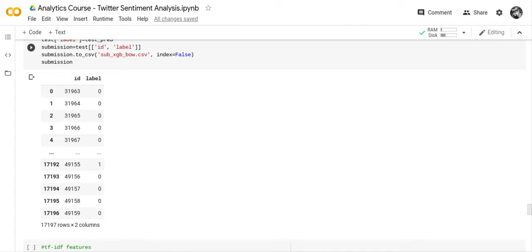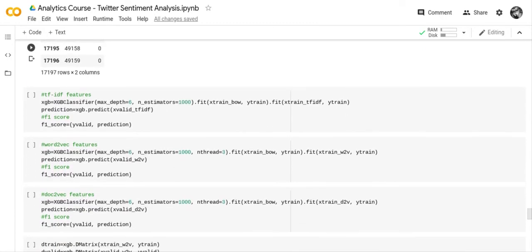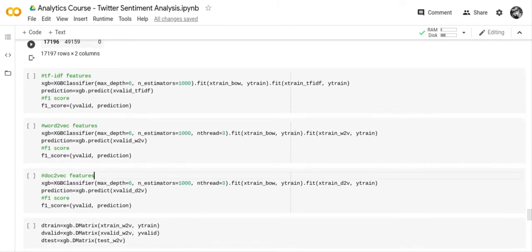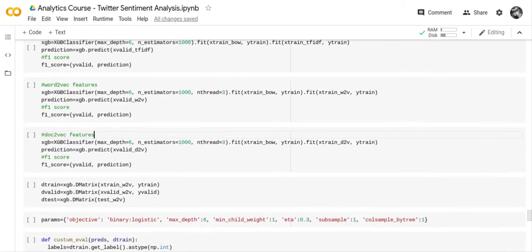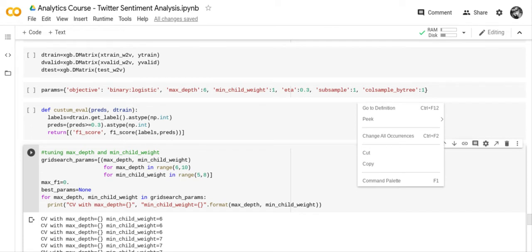And whenever I put XGB into the system, it was very low. It was about 54%. And the reason why is because you're supposed to fine tune XGB. So they put these other files in here, other code in here. Don't ask me why they put it in after they did the submission, but they did. And then what they wanted to do was fine-tune XGB. So if you fine-tune XGB, then you're supposed to get a much better score.